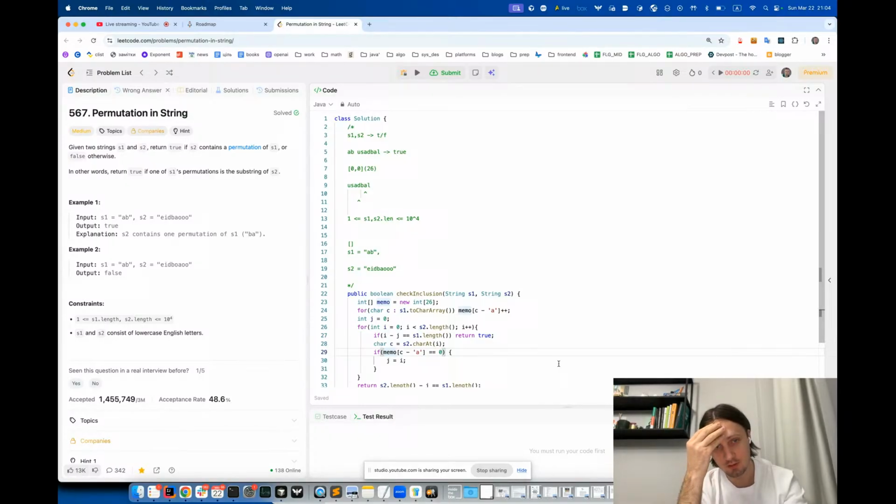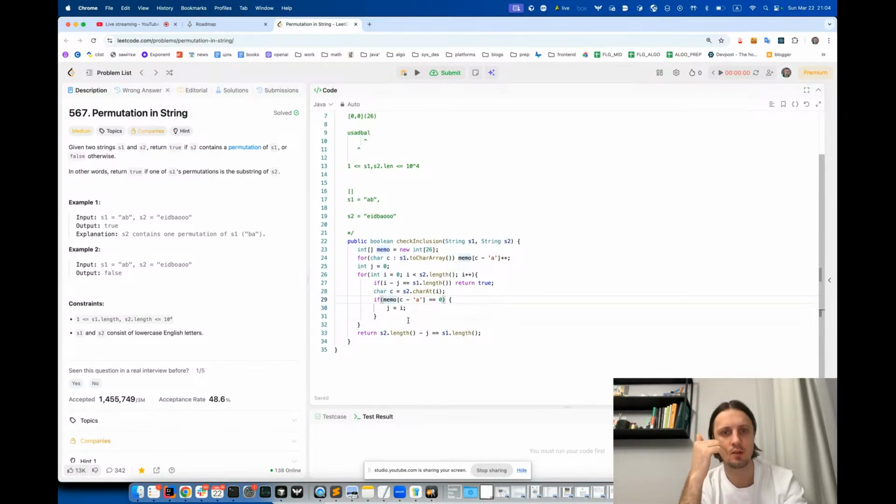But then we need to increment this when we go, so when it would be greater than 0, we need to decrement this.